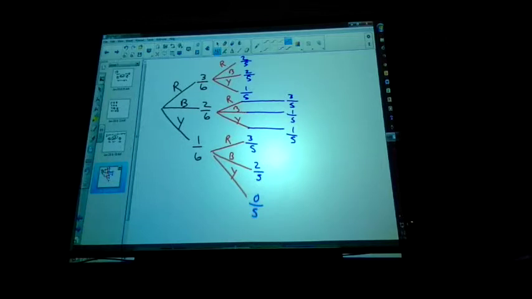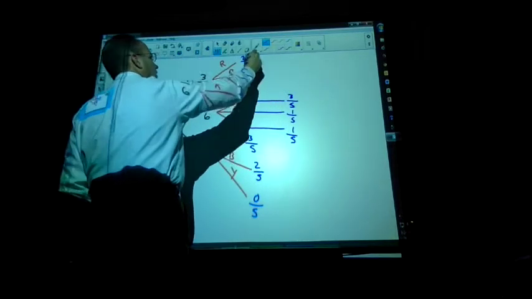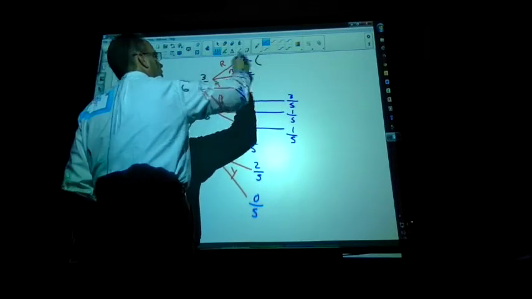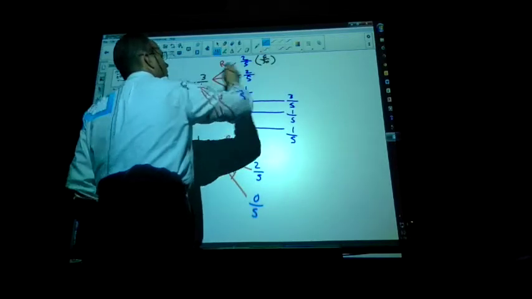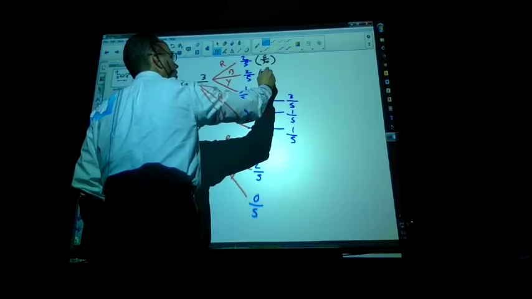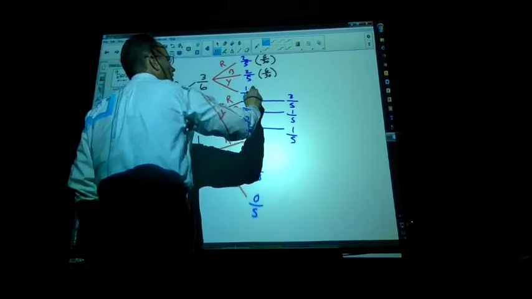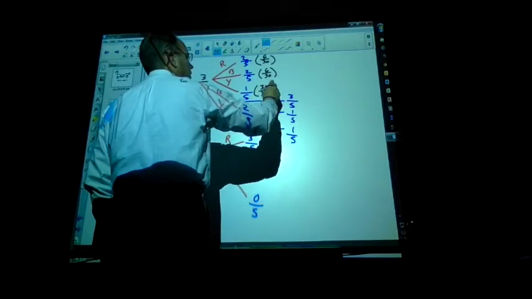Now you're going to look at that going, I thought you said those all have to add up to be 1 in order for it to be a true event. Yes, but what we have to do is we have to multiply each of the fractions together in order to make it work. So I'm going to go 3 out of 6 times 5 out of 6, which is going to give me 6 out of 30. And then this branch, 3 times 2, that's going to give me 6 out of 30 as well. This branch is going to give me 1 out of 30. Or excuse me, 3 out of 30.